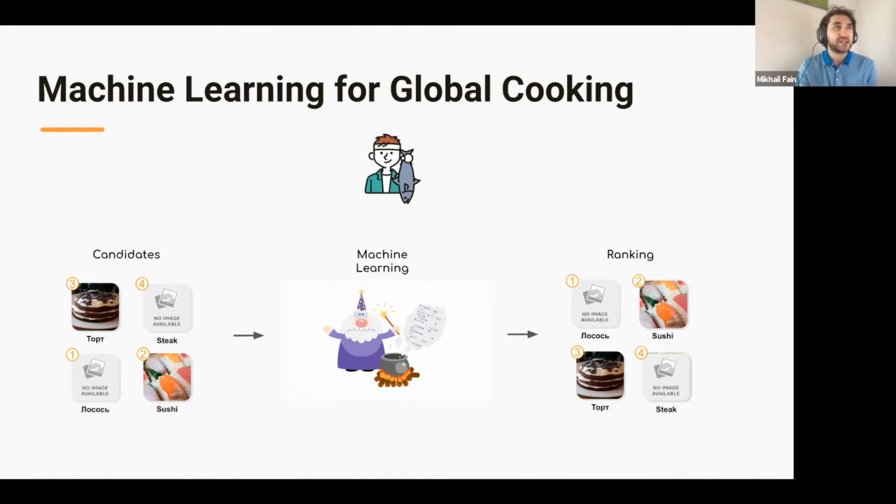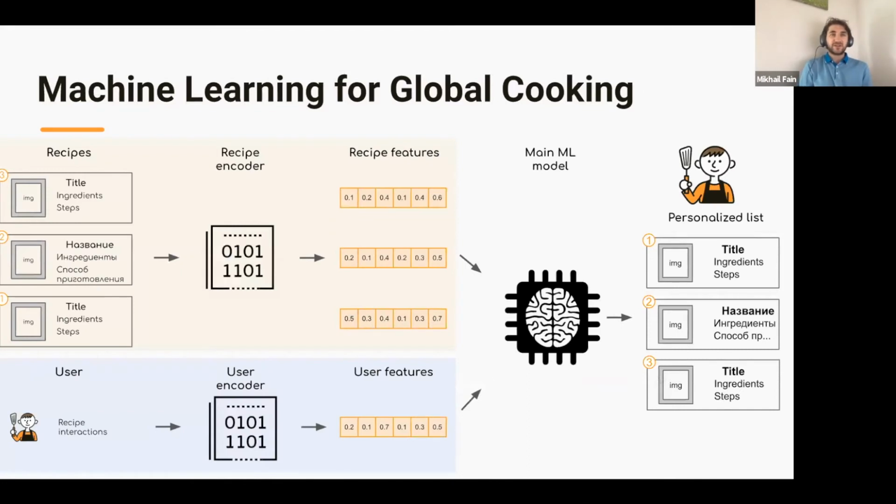How would we build such a system? Well, a very standard way to do that, the very first thing you want to do, is to take a bunch of recipes and encode them in some way. You would encode them in some kind of multi-dimensional space, so you would create a vector of numbers, maybe 300 numbers, maybe 1,000 numbers, for each recipe. The idea here is that if you have recipes in different languages, you would take the text of those recipes, and your encoder should manage to handle the fact that this one is in English, and this one is in Spanish, and this one is in Russian, or whatnot.